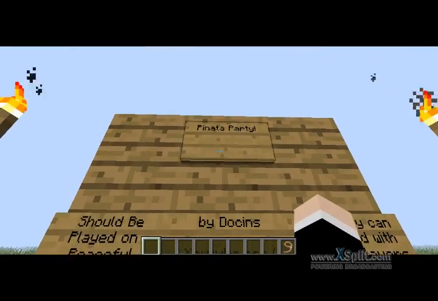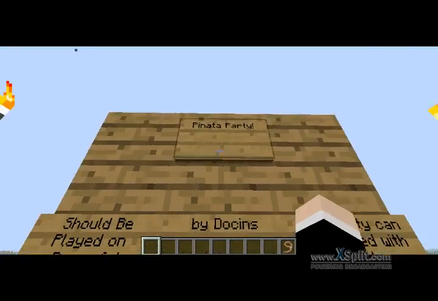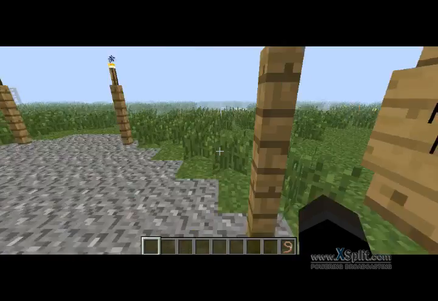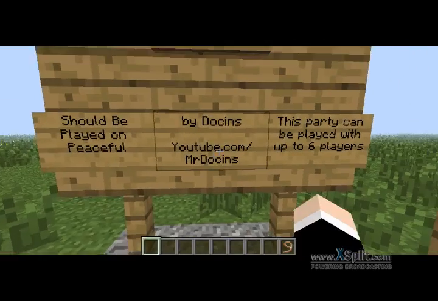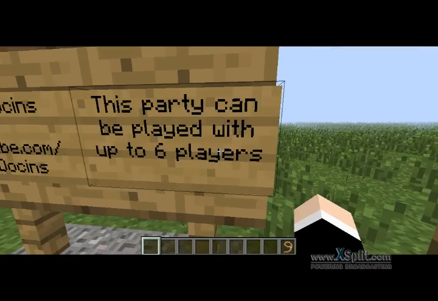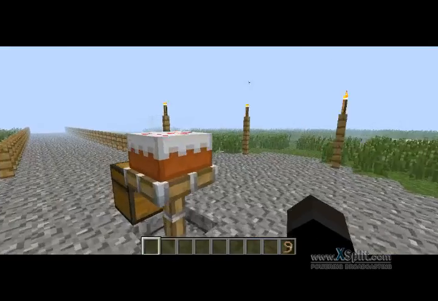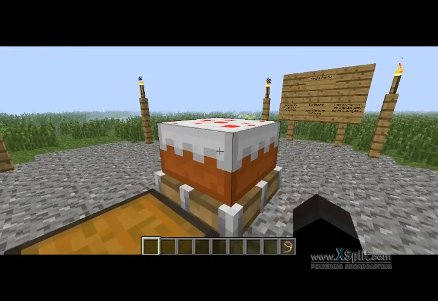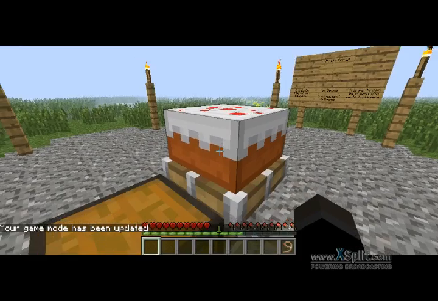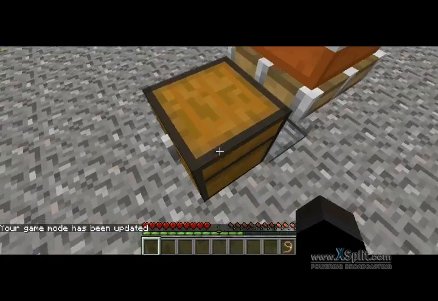So, obviously, as you can tell by the sign, it should not be flying right now. It's called Pinata Party. It should be played on Peaceful. I believe I am on Peaceful right now. It is by me. There's my YouTube thingamabobber. And the party can be played with up to 6 players. And over here, we got some cake, and just for the sake, it's game mode S. I got some cake. I don't need to eat any of it because I'm on Peaceful, but it's there for decoration.